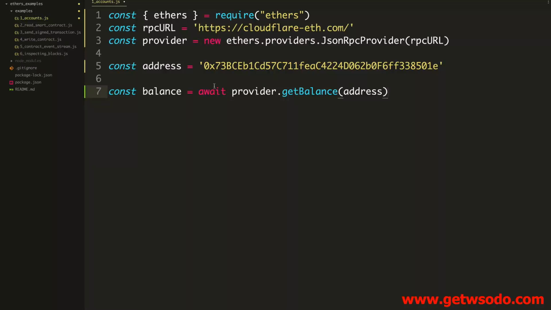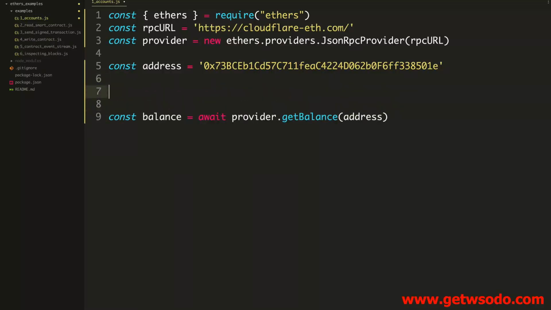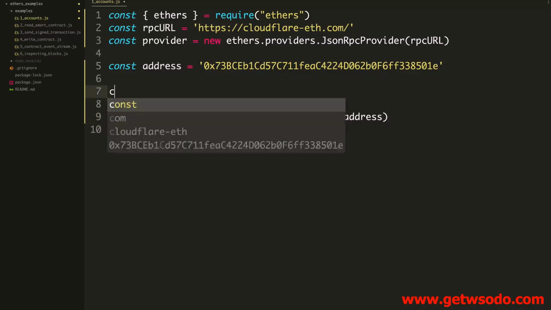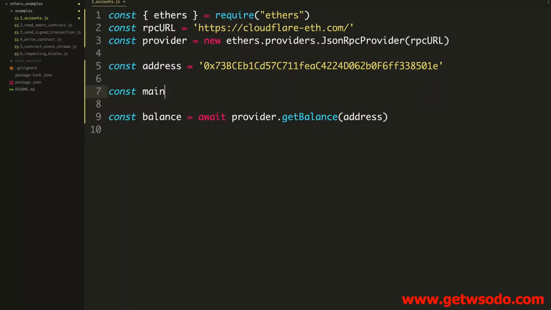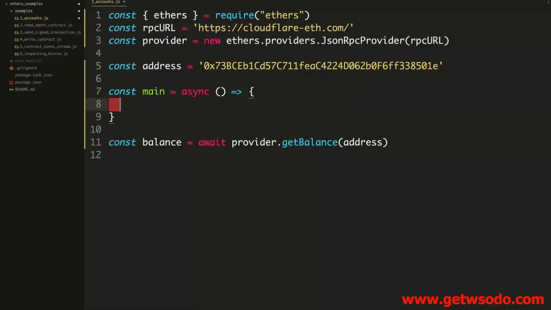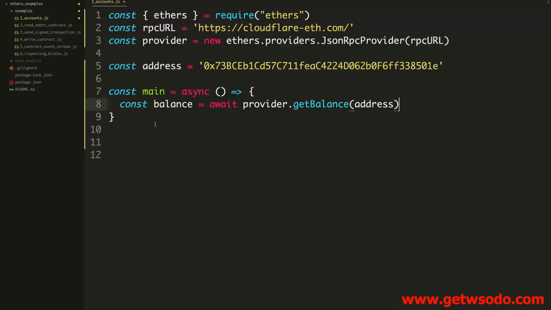All right, we're going to get into the async await pattern when we start coding out the Capstone project. I'm not going to stop and explain every single part of this, okay? We'll get to that in the Capstone project, but for now, just know you need to do this await keyword. And I'm going to wrap this inside of a function, because if we're going to call this, we need to actually create a function to call the script. So a const main, all right, equals async. All right, we're going to get into this a lot more in Capstone, but I just want to give you an introduction now. Take this and move it inside of here.